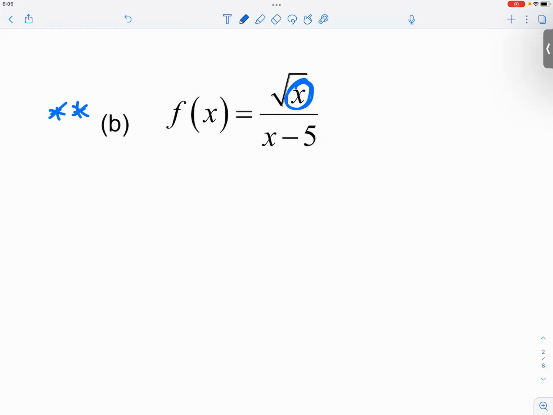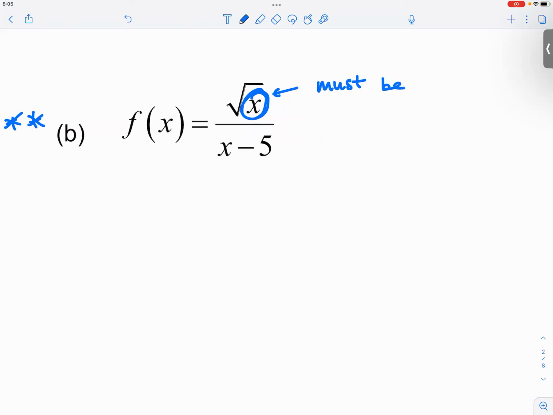So what you want to say is actually that we don't want x to be negative numbers. Because what's the consequence of having a negative number underneath the square root? That would be imaginary. We want to keep it real. So we say, this x right there must be greater than or equal to 0, right? It could be 0. It could be bigger than 0, but not anything negative, not anything less than 0, okay?